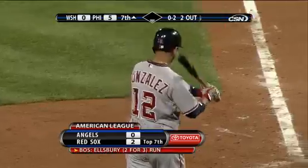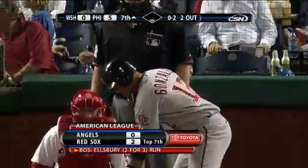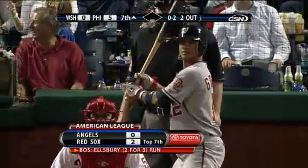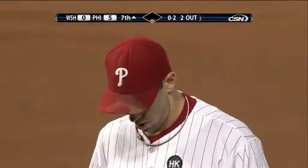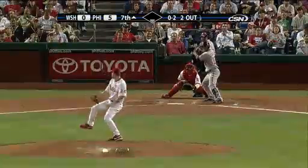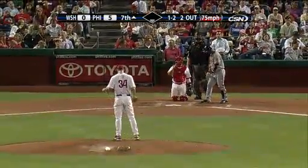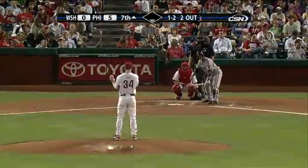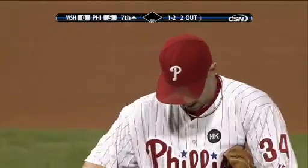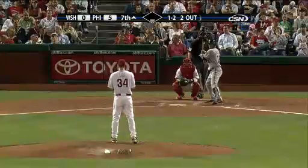On the Toyota Major League scoreboard, the Red Sox lead the Angels 2-0. That game's in the top of the 7th inning. A couple of teams that could be playing in October after the regular season. Yeah, the Tampa Bay Rays have been eliminated from the postseason. So the Red Sox now have to deal with basically the Texas Rangers in the race for the wild card right now. Yeah. Tampa Bay kind of blew themselves. Well, they were struggling anyway, but then they lost 11 in a row. And that was it.